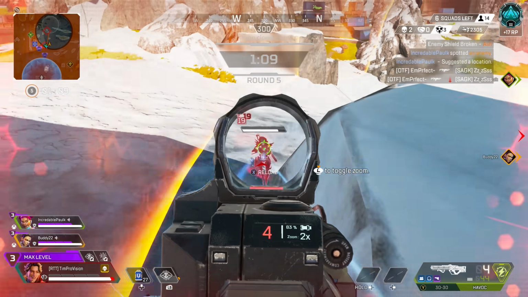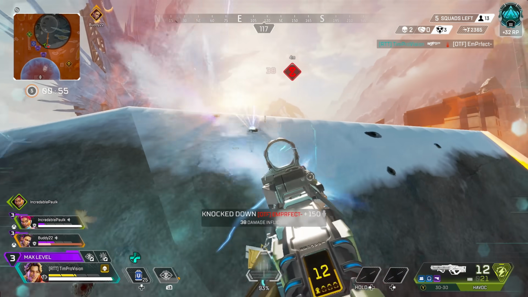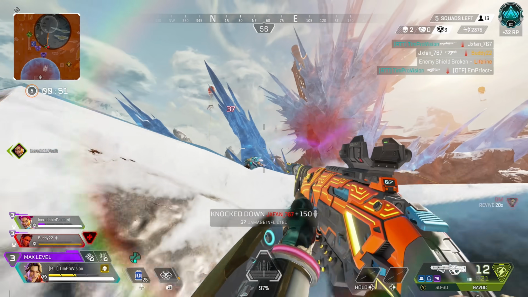This was helpful, but overall I do find the Havoc to be pretty weak. It lacks close range power, it lacks long range accuracy due to the recoil, and it does not really have the same brilliant damage per mag that it used to.